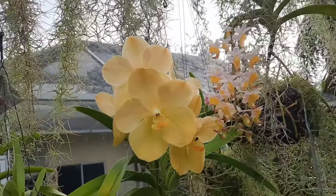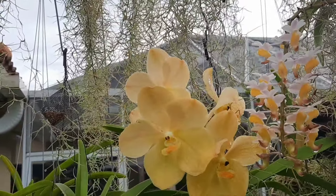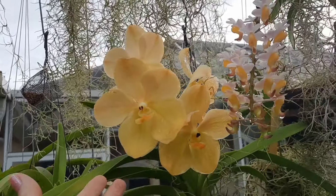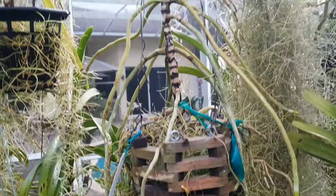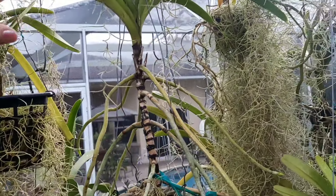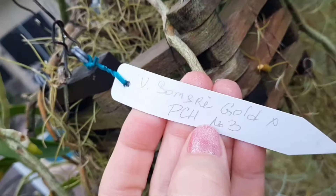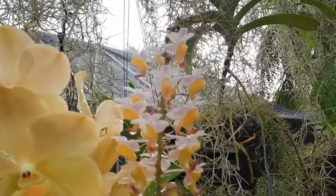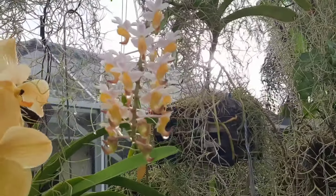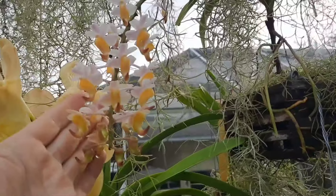I just wasn't happy wherever I put it, but finally, finally — those yellow beautiful flowers! Love it, love it. Lots of new roots here. She does look like a little palm tree because she lost some leaves during the cold spells last year, but oh my god, finally she's blooming for me! And look what we have next to it — also blooming. I don't know — it's not the season, but what do I know? Sometimes orchids do what they want. This is a Rhynchostylis retusa odorata — the huge plant that had 24 or 25 flower spikes this year.